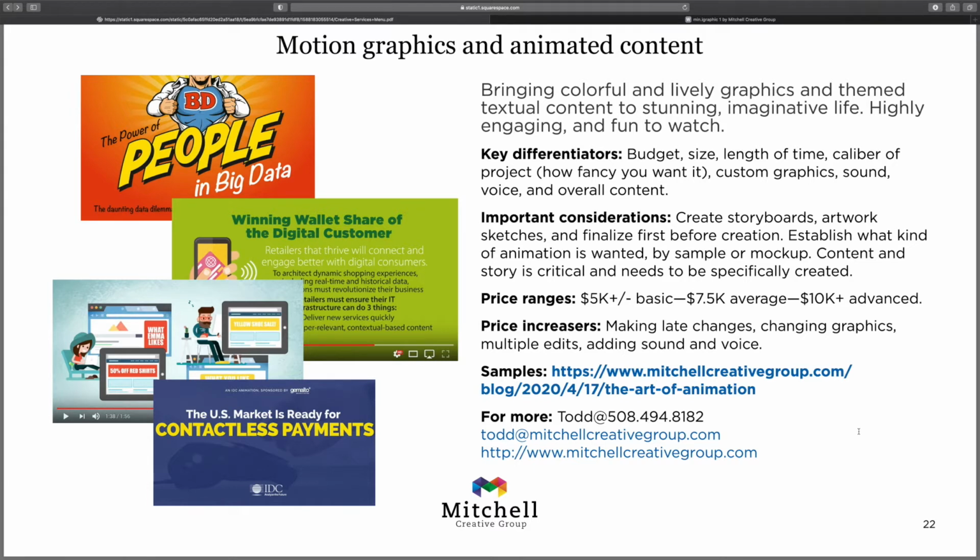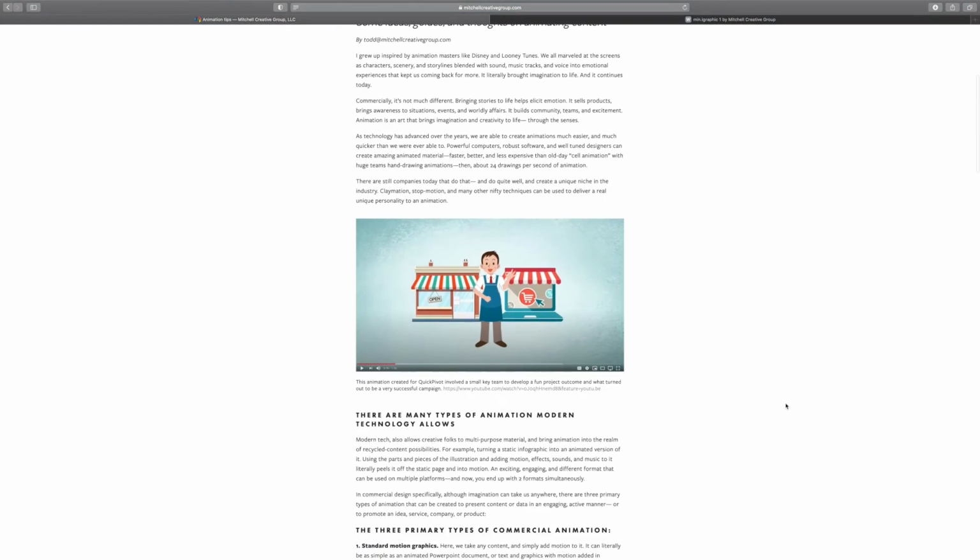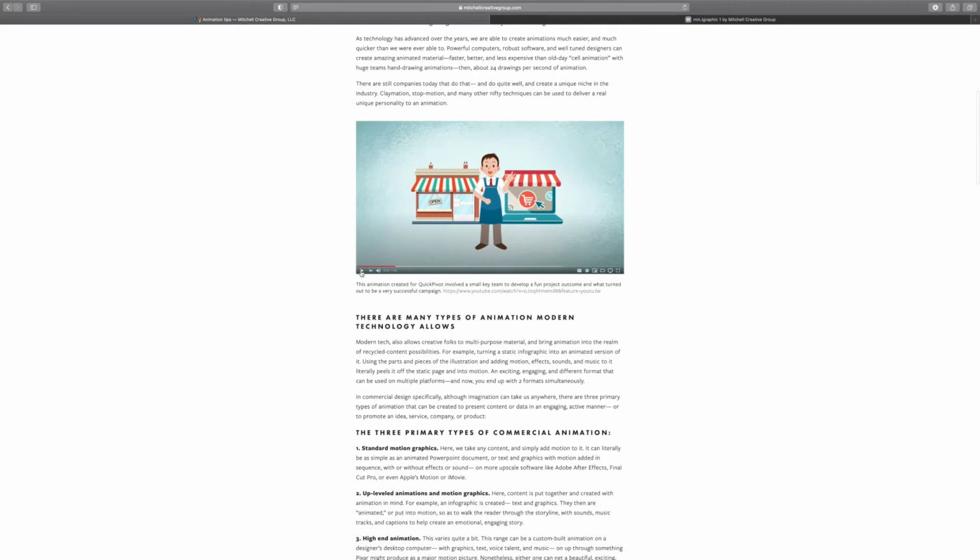So if you're going to create something, I can talk to you later about a sort of combination hybrid. What that means is I'll create an infographic and an animation on top of that, because you can incorporate both of these. Something to keep in mind. Here's an example. I'll show you really quick.